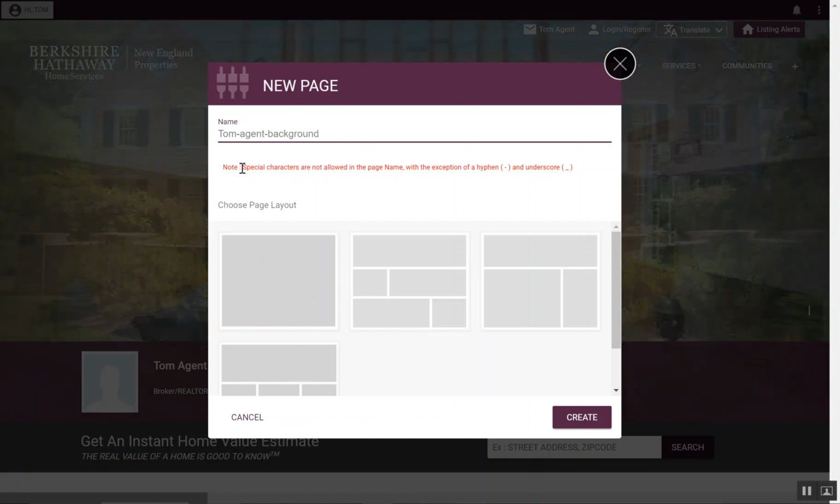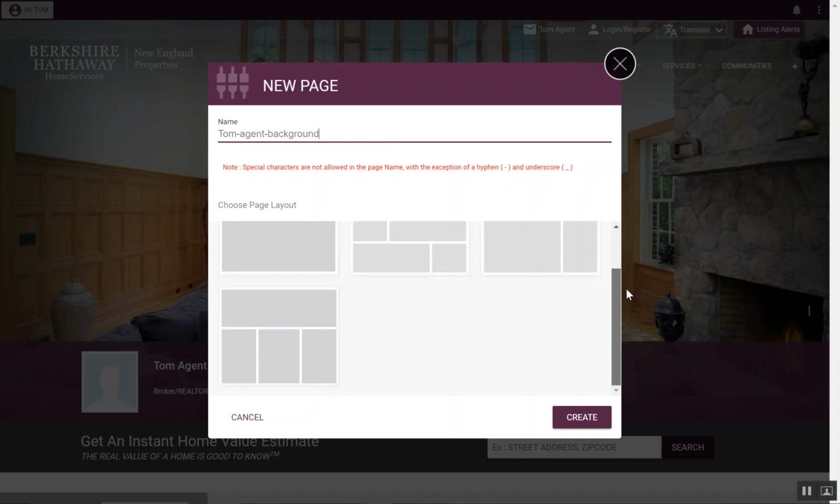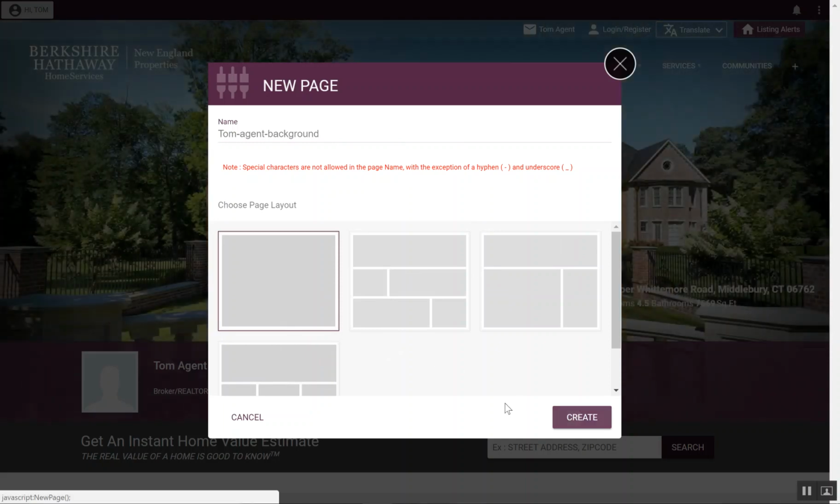We remind you of this here. And if you try and put spaces in there, we will red flag that and remind you of it again. So when you get an error, because everybody does it, it's totally fine, then go through and do a hyphen or an underscore to separate your words. Choose your page layout if you want just some informational stuff. We've got these predefined layouts. I always kind of start with just the wide open one, and I'll do that to show you the editor here. We'll click on Create.